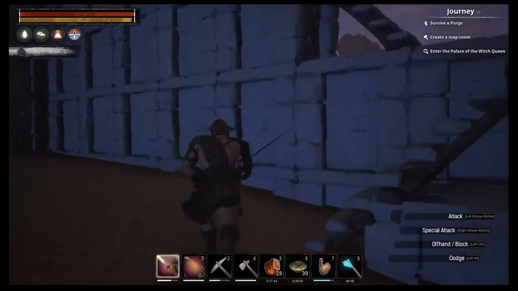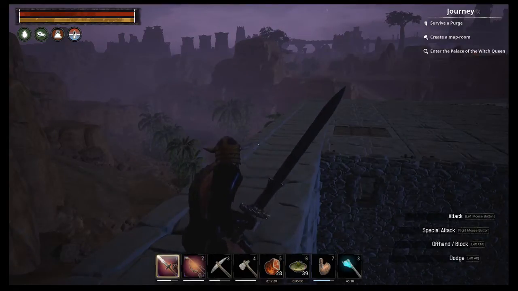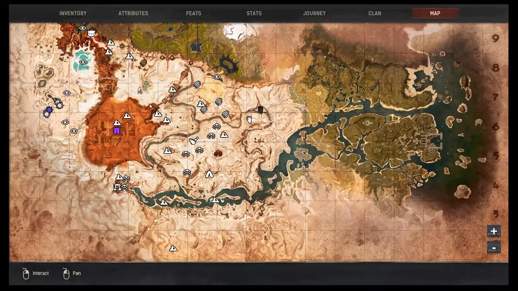Pretty well started this character and just kind of ran up north right away and built a base way up north, which is actually... So this is the second base I built, and then here's the third base I built. And you can see there's a lot of different locations, different bases, caves, ruins. I haven't even gone out west yet, or sorry, east.